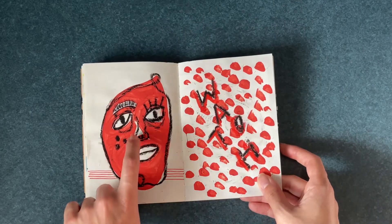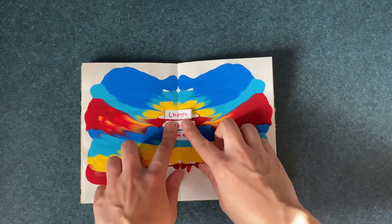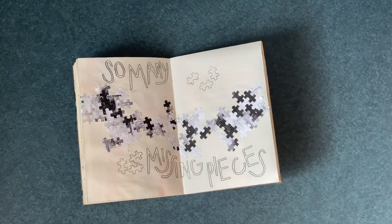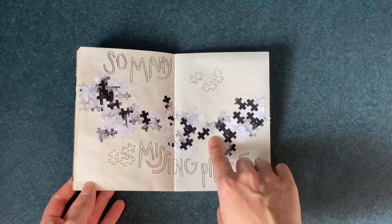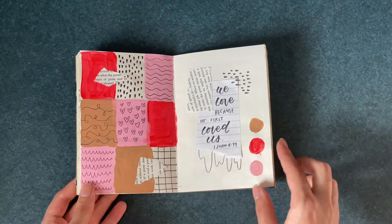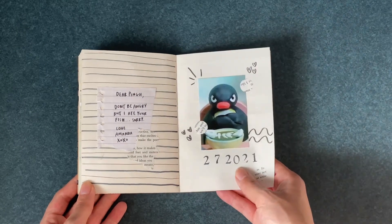I was trying to figure out new stuff — I was feeling like my art was being really repetitive. It's kind of ironic though, because in order to make your art good you need to practice and be repetitive to get better at it, but I just wanted things to be mixed up and wanted to learn new techniques. I've really been trying to do that in this new year. This is with a hole puncher — a puzzle piece hole puncher I got from Daiso — and I individually glued each piece in.